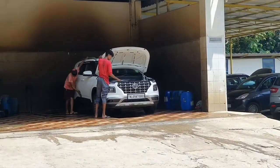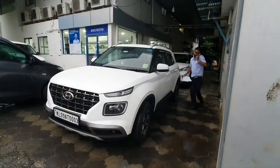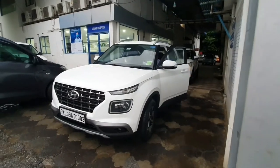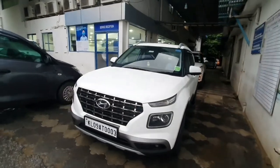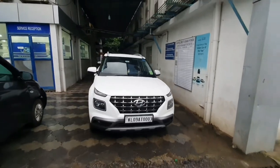The total service time took more than three hours and finally the car is here. The service manager had a detailed checkup of the vehicle after the service. He got into the car and checked the door issue which I had highlighted. The problem is not fully solved but somewhat the noise is reduced.